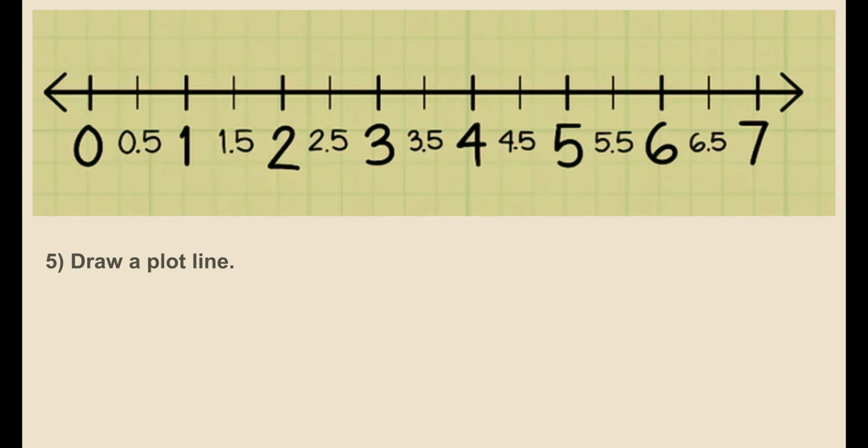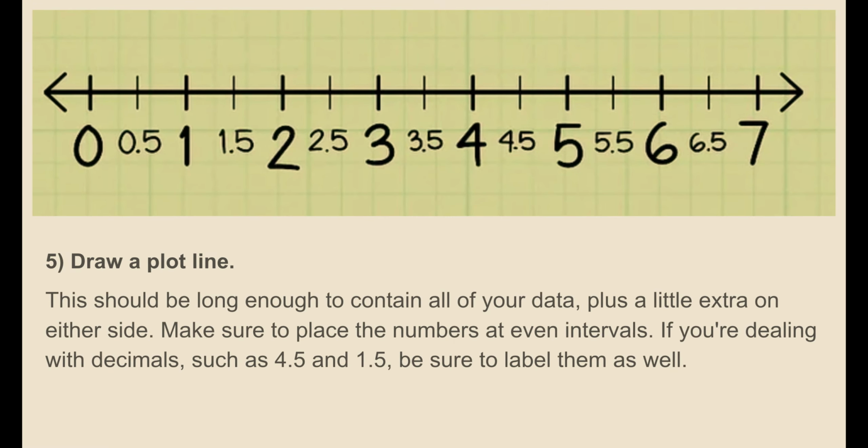Now we're going to need to draw a plot line, so basically draw a number line. You can put the numbers in between because we know what our quartiles are. We want to make it easy to plot onto this. Usually when you graph it, you graph it right above the number line. You don't necessarily have to put it on the number line itself, but this helps us know what values we're dealing with. Just make sure it's not too short. You want it long enough to get all the data on there, but also draw it a little bit longer so you can see it a little better.